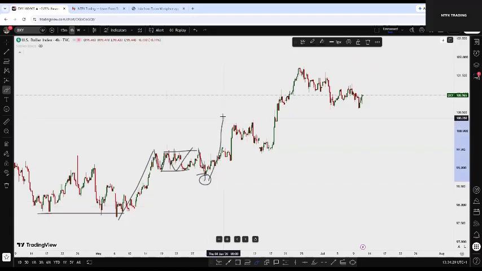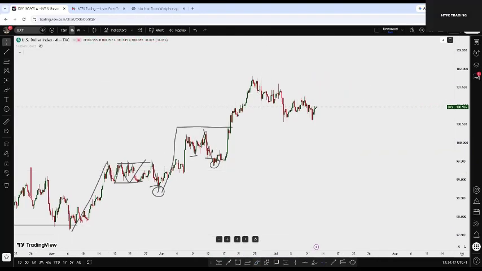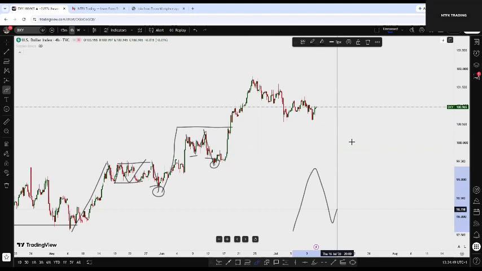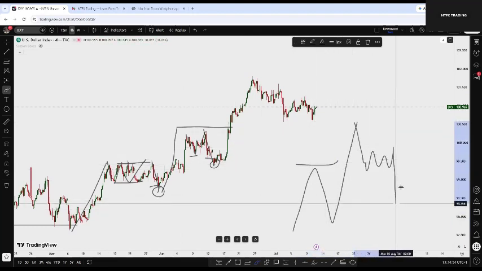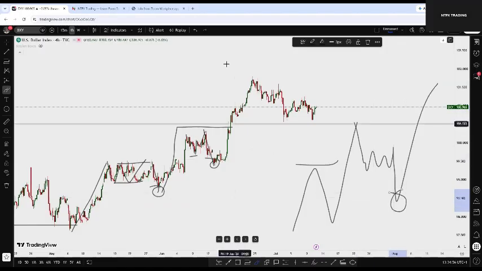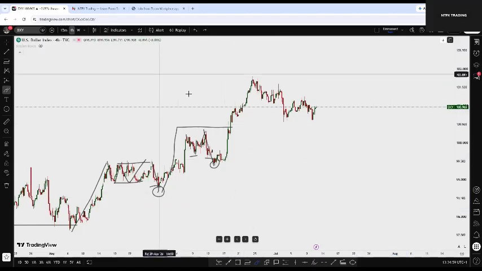And right here, you have another break of structure. You have A, you have B. Where is C? C will always break the level of A. This is a regular flat. This is an expanding flat for an upside here. You have another break of structure. Let's analyze. In every impulse that breaks structure, you must have a corrective structure. So your job as a trader is to analyze this corrective structure and know where you should start from.